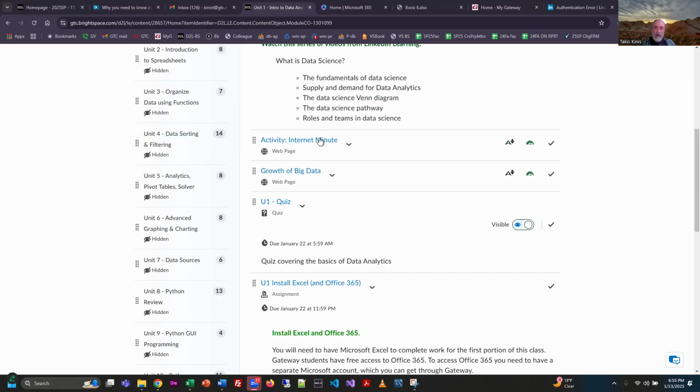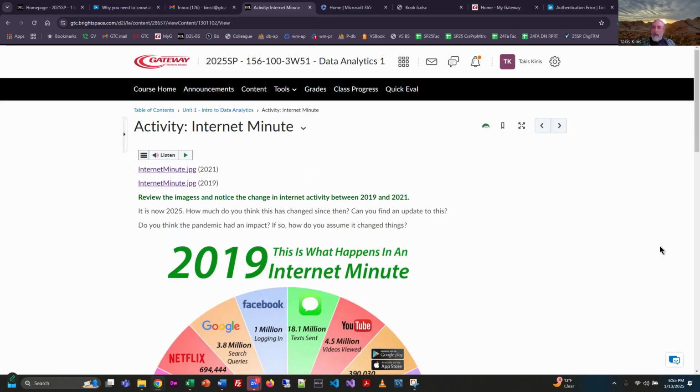We're back from break, and I want to explore this little link that I put in here. This is a couple of graphics that Christopher had found a couple of years ago, when we were first building the program. We were looking for interesting information to share with our students to get them thinking about how much data is being generated in modern society. And I do want you to be mindful that the two graphics we're comparing are from 2019 and 2021, right? By all intents and purposes, dated information already. But interestingly, one is pre-pandemic, one is during the pandemic.